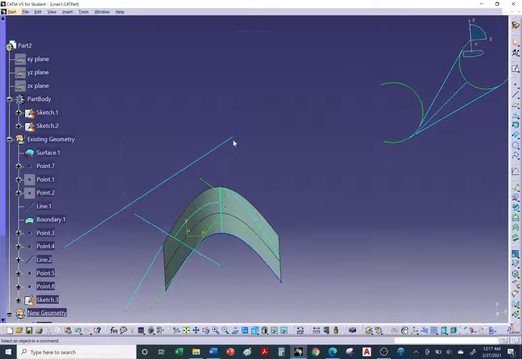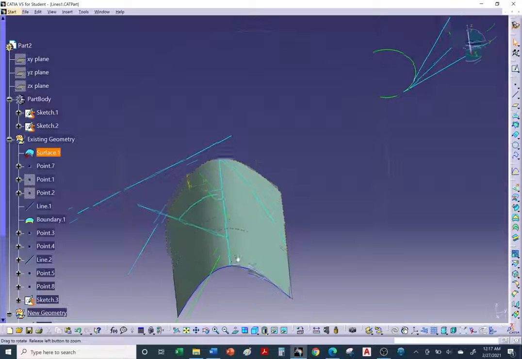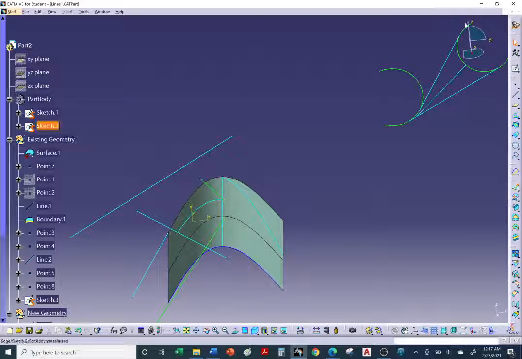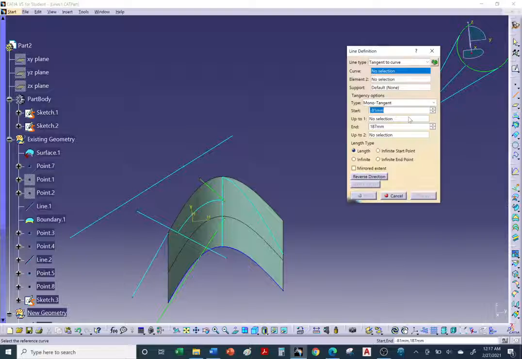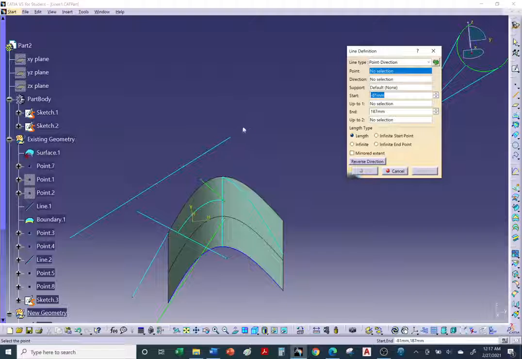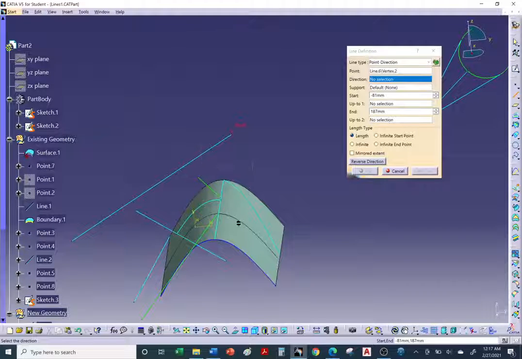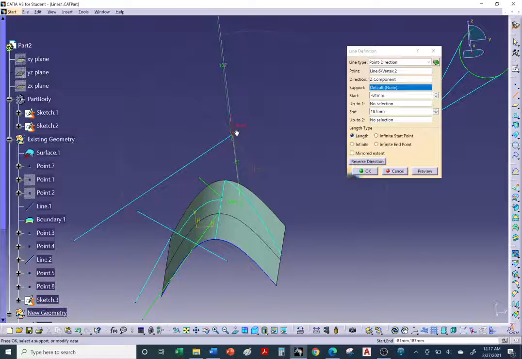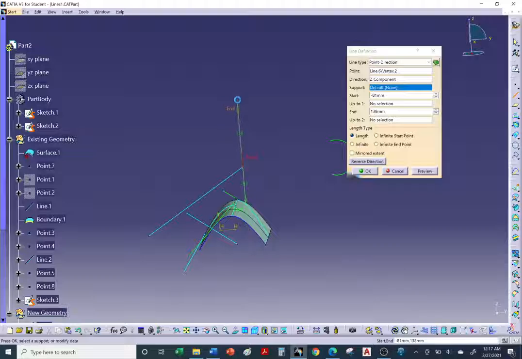Okay, so I'm going to draw a new line going in the Z direction. So I'll create a new line. I want point and direction. So I want to create a line starting at this point. And I want to go in the Z direction, right? So I'm going to right click, direction, go to Z. I'm going to make this one go to 0. By the way, you can always reverse things if you like. I forgot to mention that. You can always hit reverse. Let me make this one go to 0.